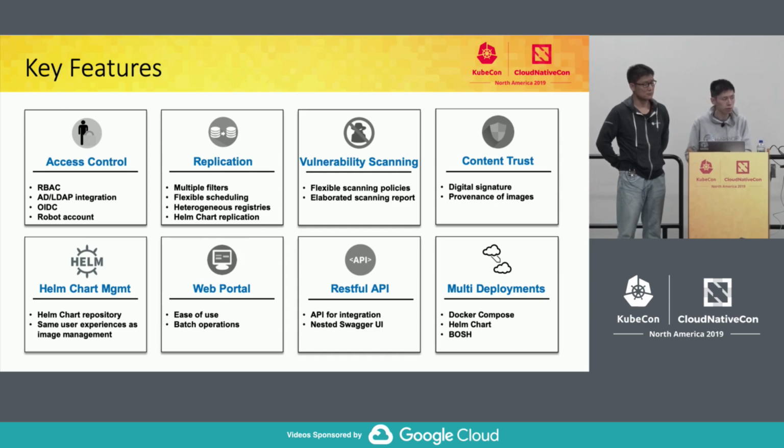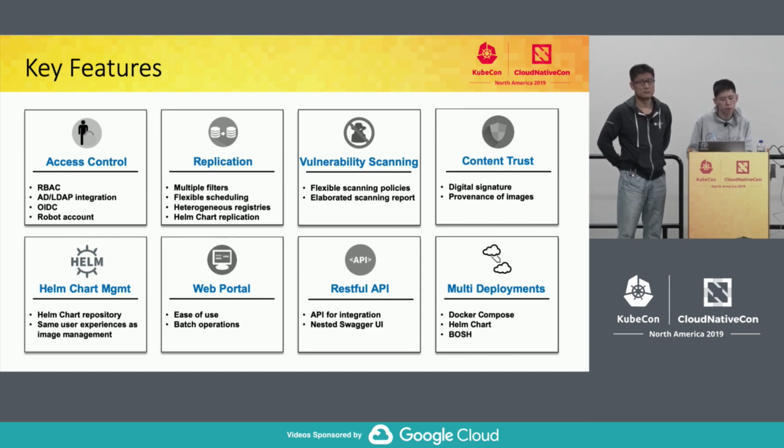And then we have the ability to scan images from within the Harbor Web Console. So we leverage a project called Clair, which is an image scanner developed by CoreOS. And so you can scan images from within Harbor, and you can also apply policies on top of that, right? So you can prevent images that scan positive for vulnerabilities, you can disallow these images to be pulled or deployed from the Harbor registry.